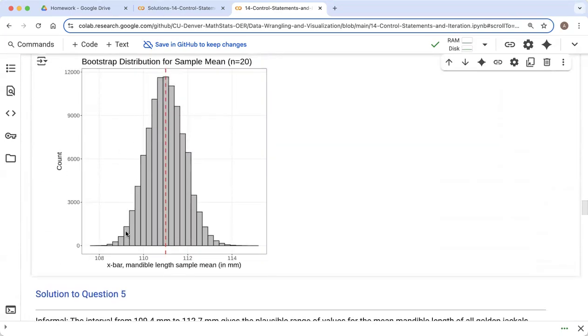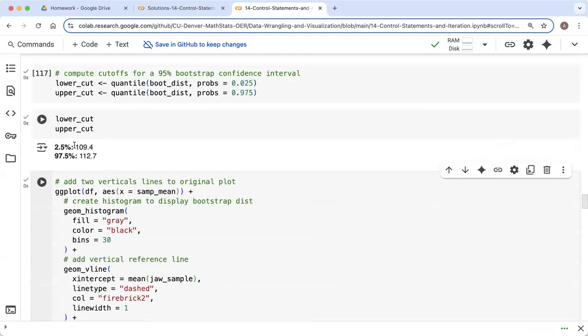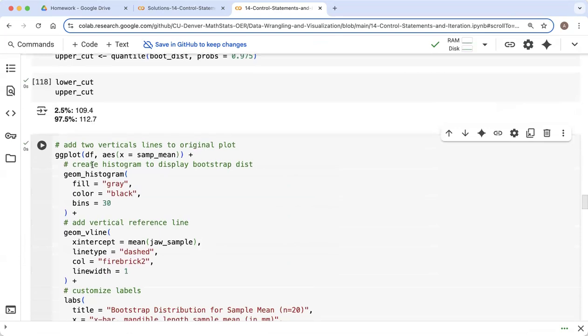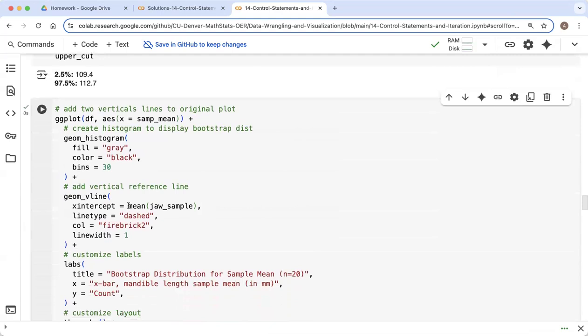I want to add two blue vertical lines to this plot at each of these cutoffs. So I don't need to change the data. I don't need to change the histogram. I want to add some additional vertical lines. So I'm going to add one of them in red at the mean of our observed sample. I want to add another line at lower_cut and another line at upper_cut.